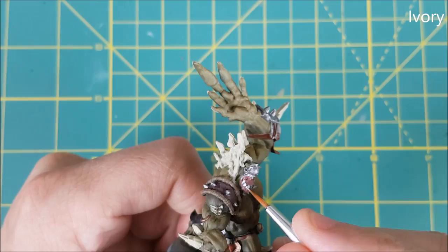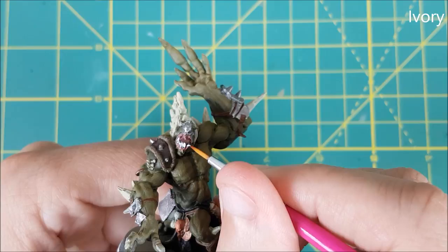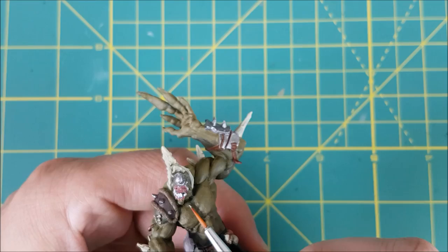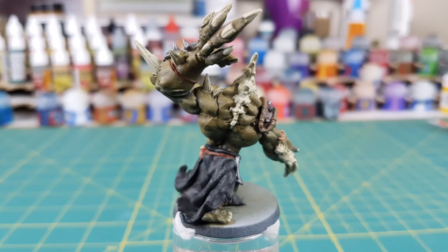The final base color is for the teeth. I'm using Vallejo's Ivory, though any near-white color will do. There aren't any defined upper teeth for this miniature so we're just going to pretend they're there and paint a line of white along the gum line. I made a few jagged edges to simulate some canine teeth, but you get a pretty small space to work with. So here's what we have so far — all of the base colors are on and it's time to do some shading.